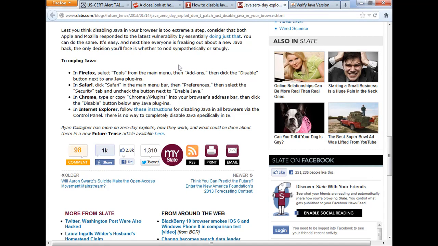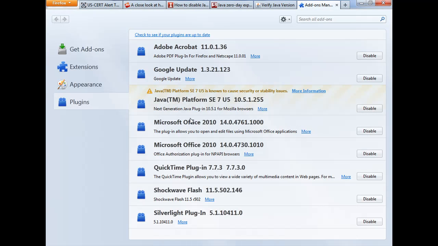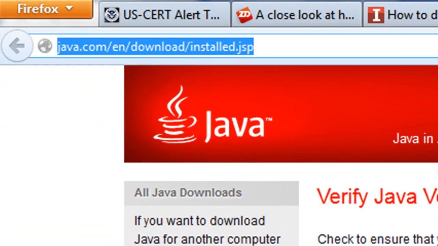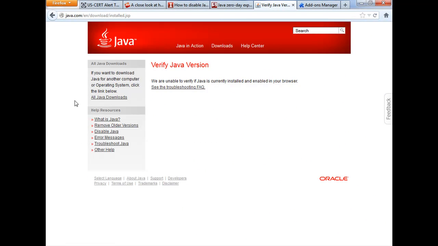Okay? So basically, in Firefox, all you have to do is click on the Firefox button, then click on the add-ons choice, and you can see I've got Java, and I've got the outdated version of Java. Trust me, it doesn't matter whether it's up to date or not. There's a problem in it. All I've got to do is click the disable button at this point. Okay, and if I go to the verify Java version website and click that big honking red button, obviously it worked because they can't detect if Java is installed, because I've disabled it. So there you go. I'm good on Firefox.